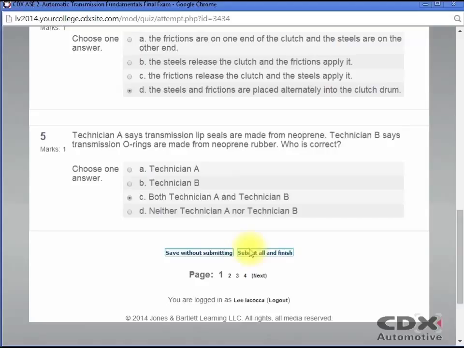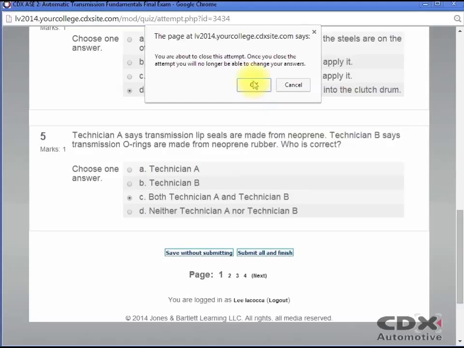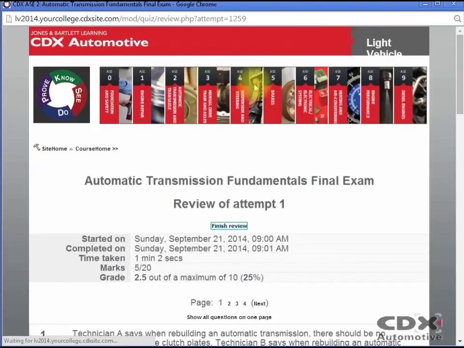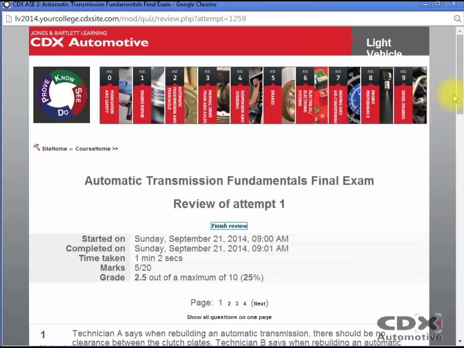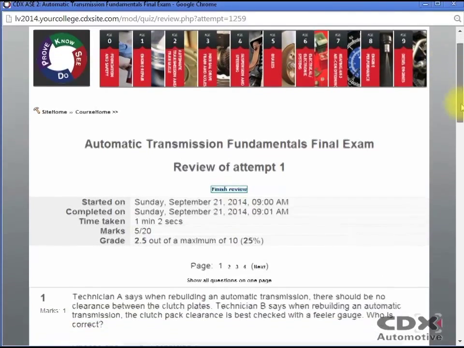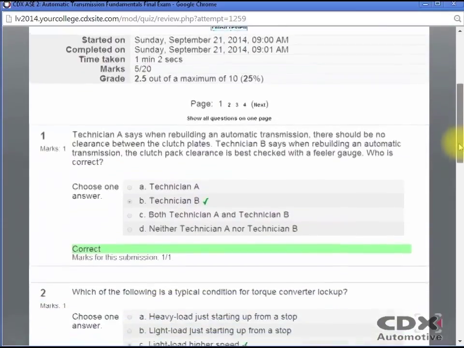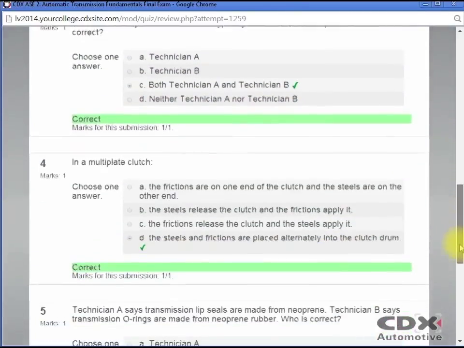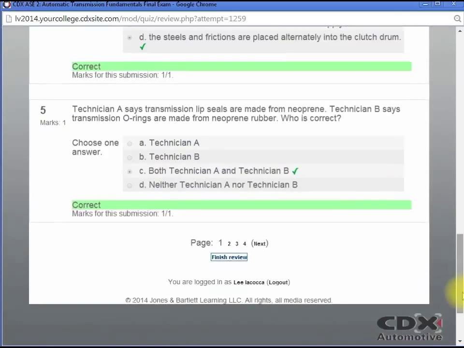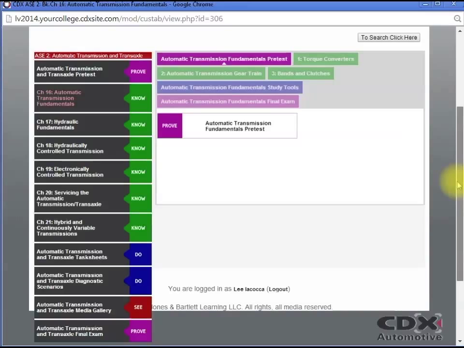Again, in the interest of time, we are going to stop the test after just one page and submit the test. Once again, we get our score and we are able to review what we got wrong. It is important to review what you got wrong so you could learn from your mistakes. Some of the same questions may show up on the ASE section exam, and similar questions may show up on an ASE certification exam.